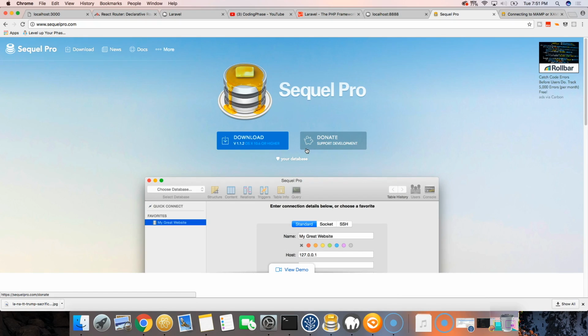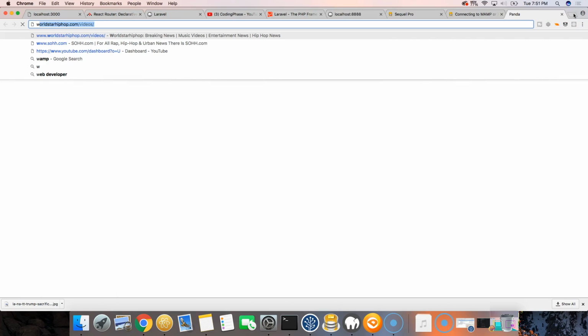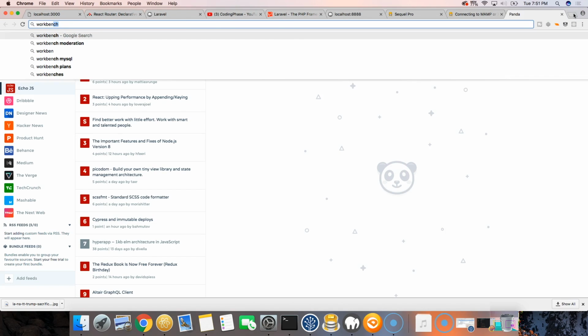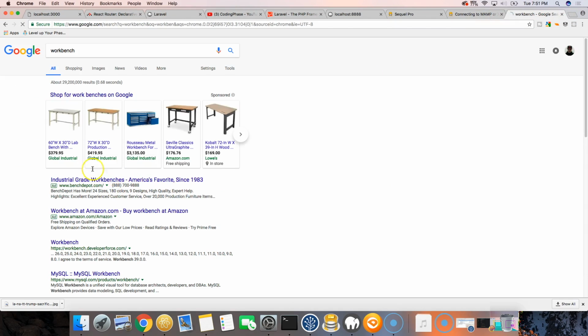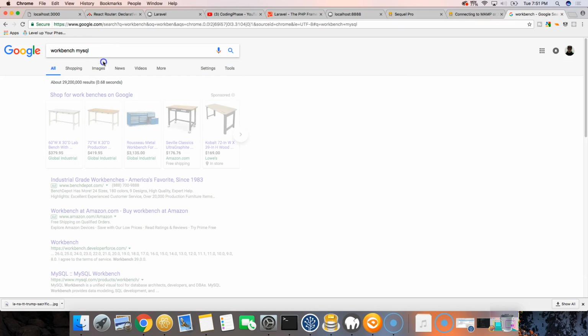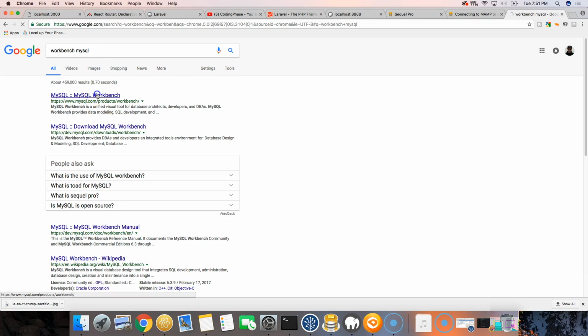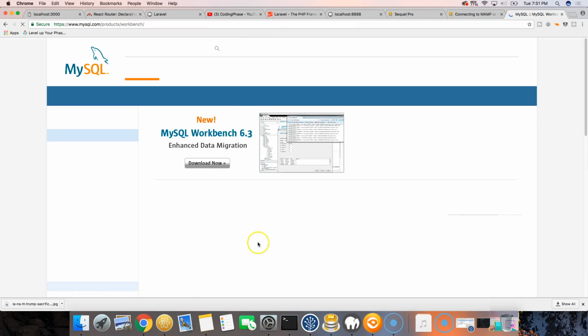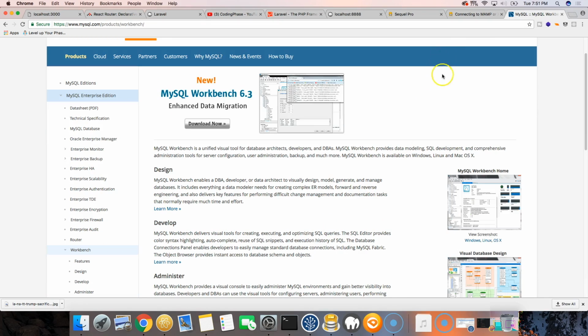It should be free. Search MySQL Workbench, right? So you could download it and install it on your computer and just Google how to connect to your MySQL database with MAMP, right?